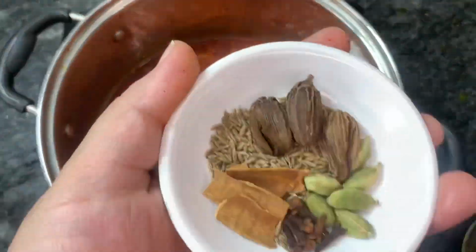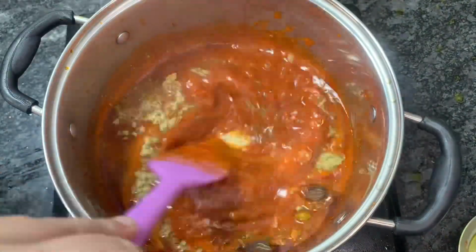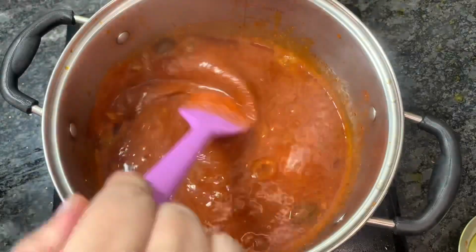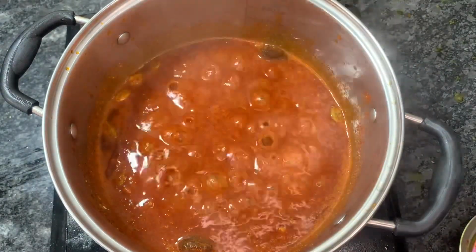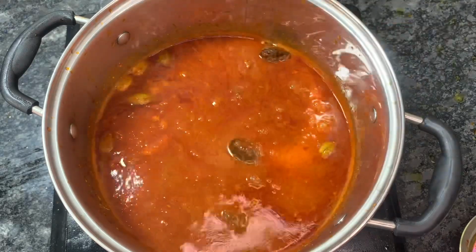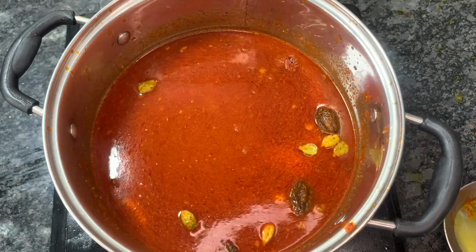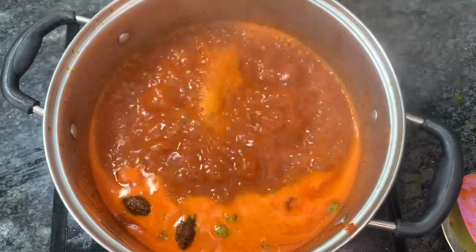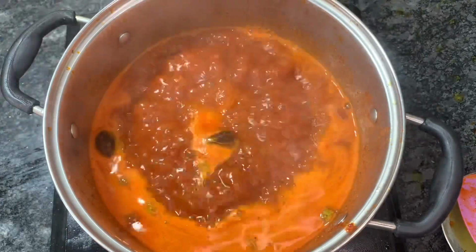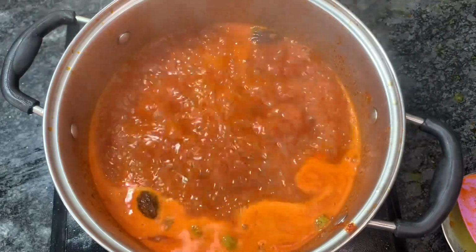And then I'll be using all the spices that I have shown you: all the whole spices, cumin seed, green cardamom, black cardamom, cloves, fennel seed powder, dry ginger powder, salt, garam masala. Salt I'm using less because the chicken is already salty. I had added salt in the chicken stock also, and I'm adding 2 more cups of chicken stock, and I will let it boil for some time, and then I'll be adding the fried chicken to it. Once it starts to boil, I'll be adding saffron water to it. As I already mentioned, this is optional, but if you have it, it gives a good flavor. Chilies you can adjust more also. The hotter the gravy, the tastier it turns.